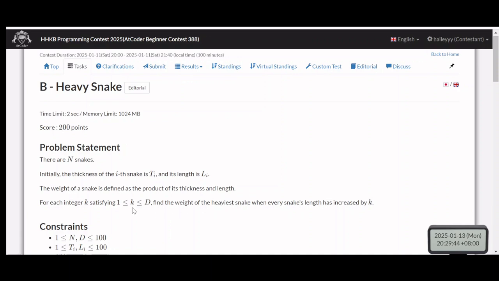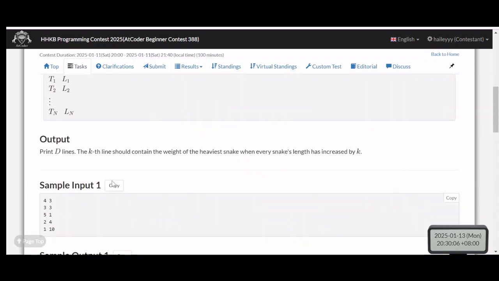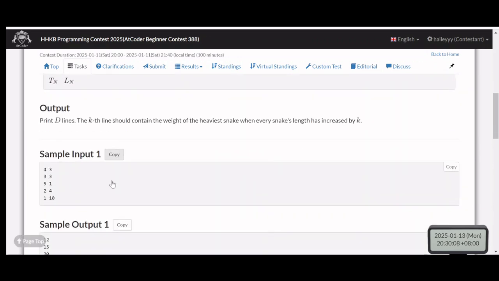And we need to find, for K from 1 to D, the weight of the heaviest snake when every snake's length has increased by K. So since N and D are all really small, they're only less than 100, we can just directly simulate the problem.